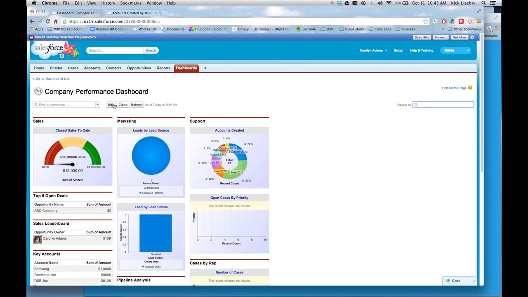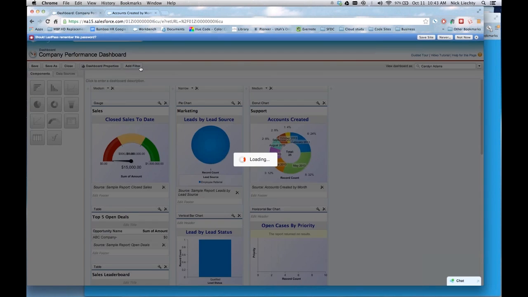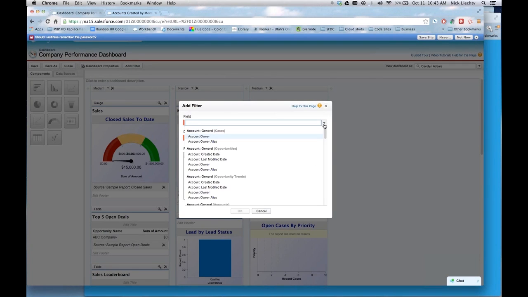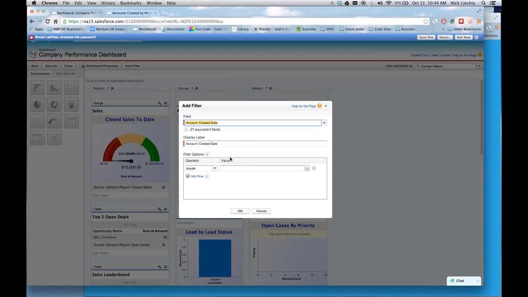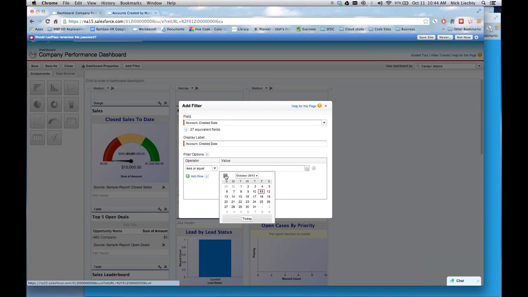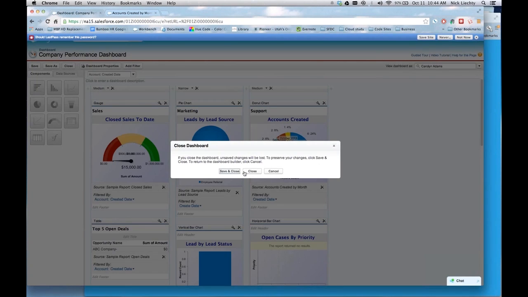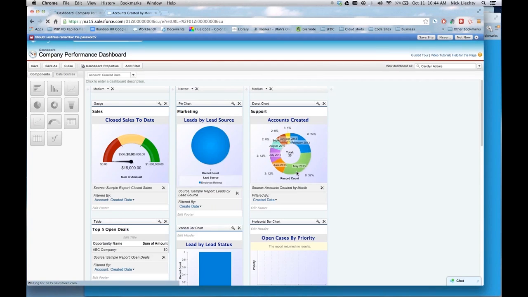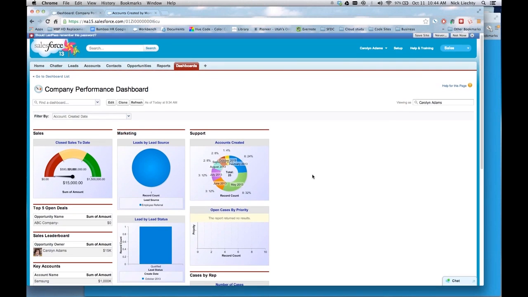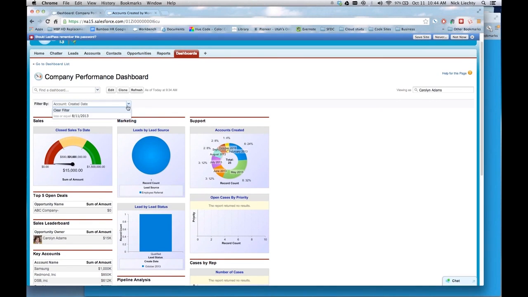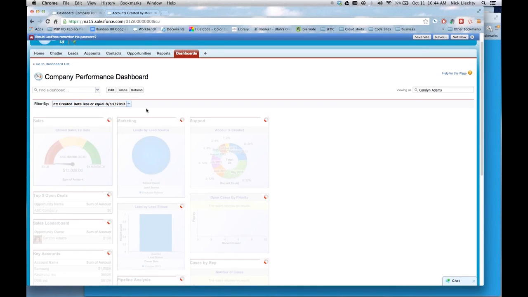So anyway, another thing that you can do is you can put filters on dashboards so that you can say, let's say, created date, equals or is less than or equal to August 11th. And what that does is it applies that filter to every component in the report so that you don't have to go into each of those reports and apply that filter. So that's something that has come in very, very handy. And notice also here that you can apply that. You can change it. You can refresh it. So that's something that you can do a lot of good things with.